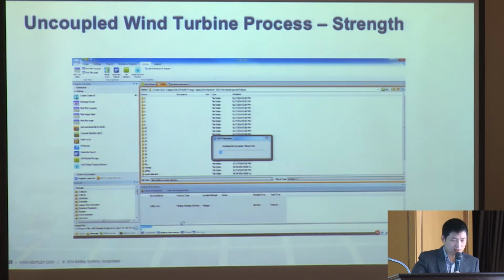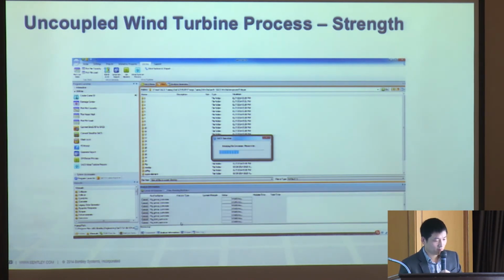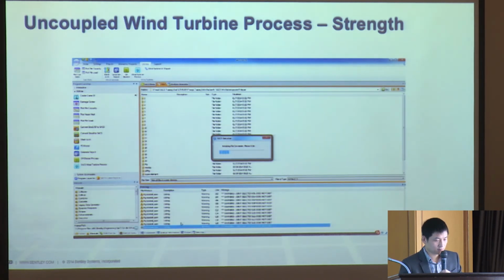And finally, after analysis, we can get the final fatigue damage and survive life for each collection joint.